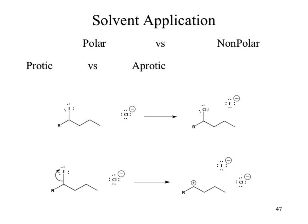doesn't. What is that very high positive going to try and do? It's going to associate with a negative charge. Is there a negative charge in this reaction? The chloride ion. So if I use a protic solvent, that positive charge is going to zero in on that negative and it's going to make it neutral. If it's neutral, can it react as easily? Protic solvents are going to suck for this reaction. The nonpolar doesn't get them to mix. The protic destroys the reaction and prevents it from happening.